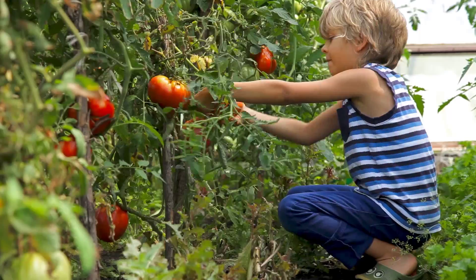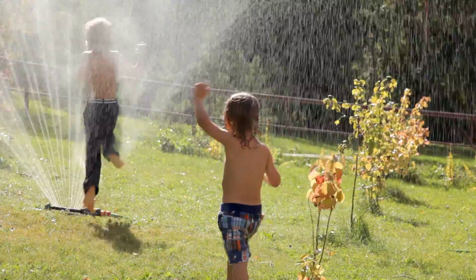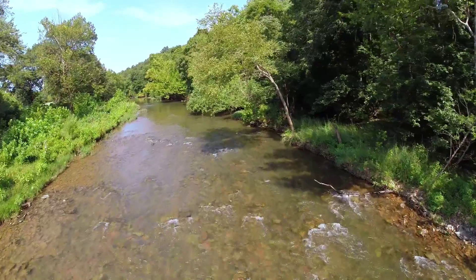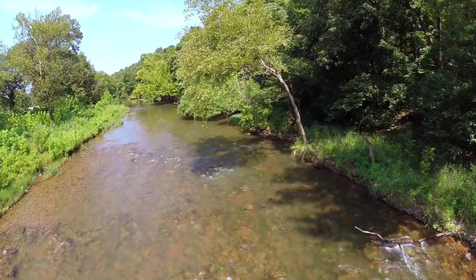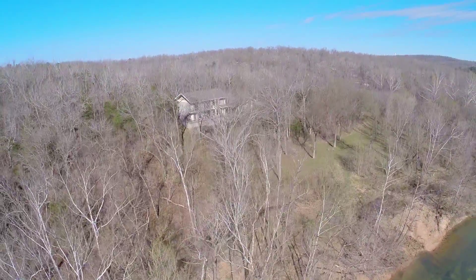You may want the space for gardening or for added adventure and playtime. You can also use the extra space for amenities like a swimming pool or a gazebo. You may want the added privacy and security of knowing that no one can build right next to or behind your property.